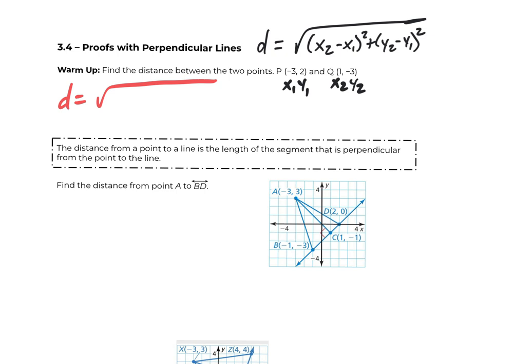And you got to really be careful of the signs here. Probably the signs are the things that get missed more than anything else, because this is subtraction between these. Also, make sure that you subtract the x's. Some people try to put these two together and these two together, and that's not what gets put together. It's x2 minus x1. So this is going to be 1 minus negative 3, which is really 1 plus 3. That's why you got to watch your signs, because we're subtracting a negative, which makes a positive. And then we're going to do y2 minus y1. So that would be negative 3 minus 2 squared.